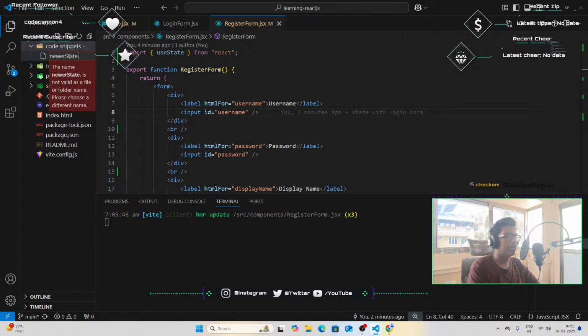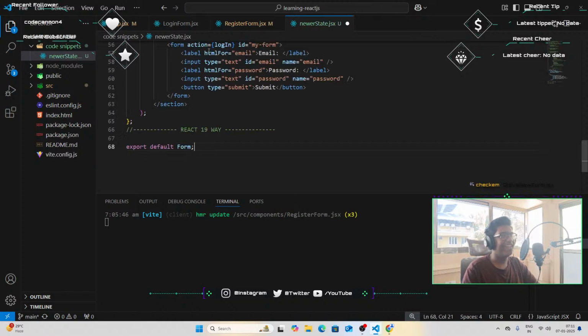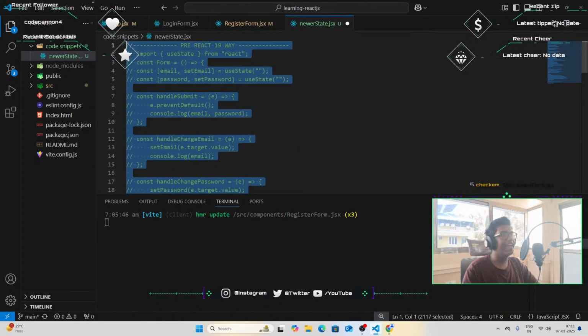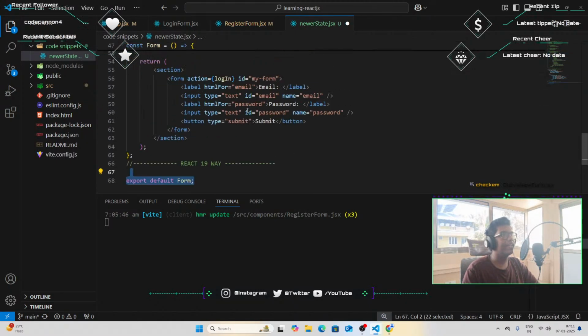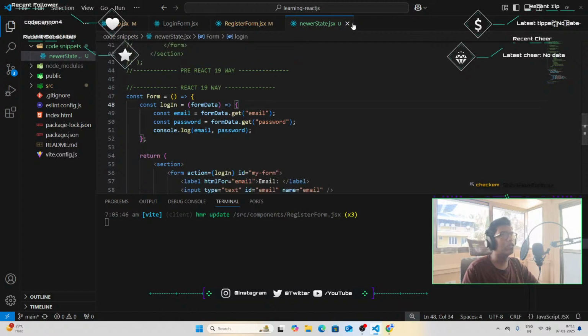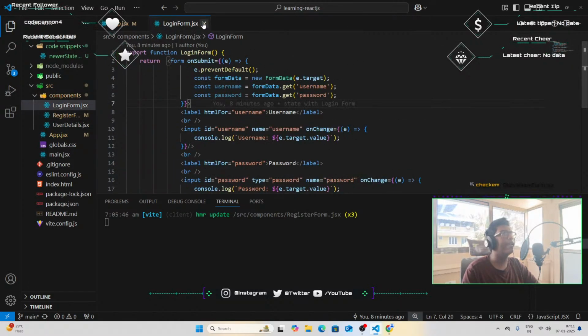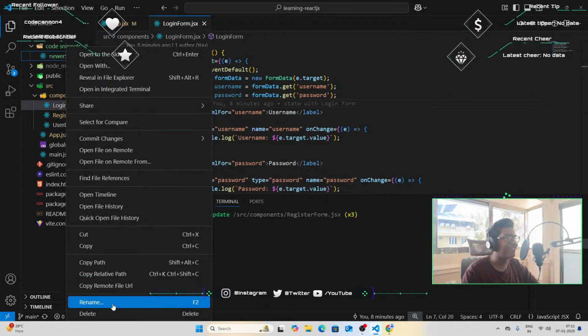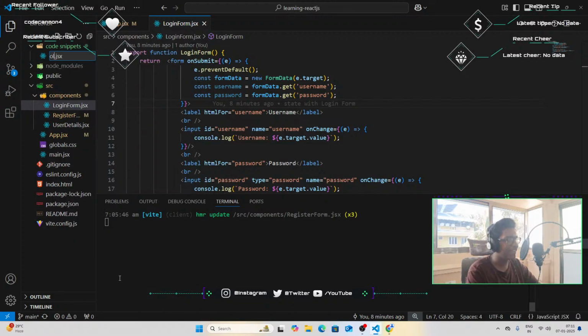Newer state.jsx. Let's just call it that. And I think this shouldn't cause any errors. So let's just leave it at that and then come back and look at old versus new form.jsx. Okay, I like that name better, way better than what I put in here. Let's use that. Old versus new form.